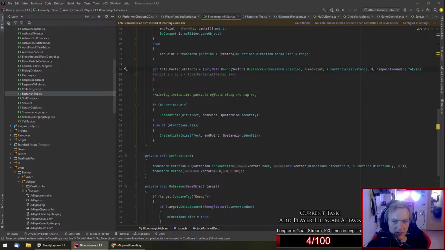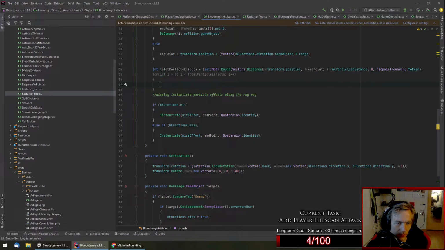We will round this at 0 decimals to even. 0 decimals means we're going to get a natural number, and we cast this to an integer. Then we have how many times we display our total particle effects.